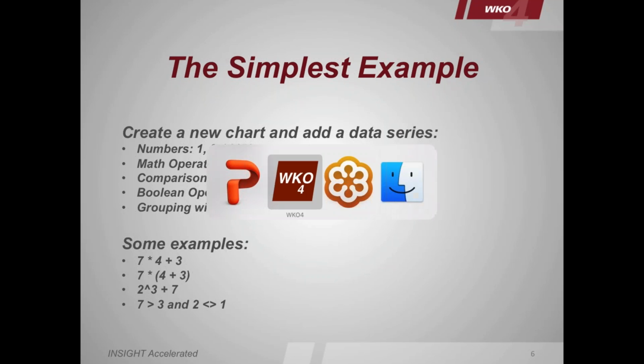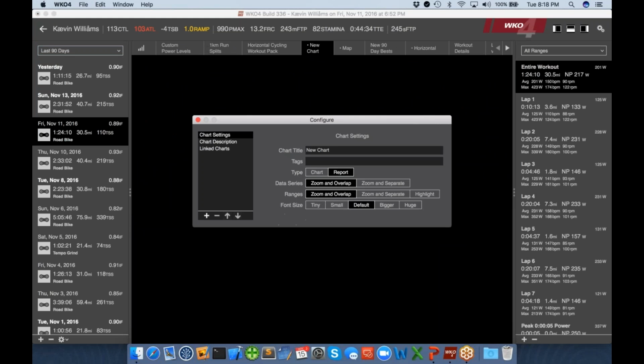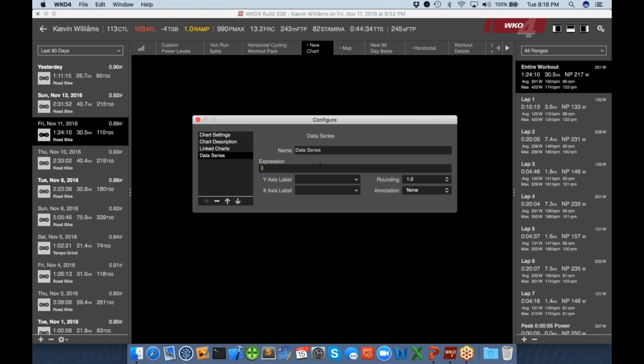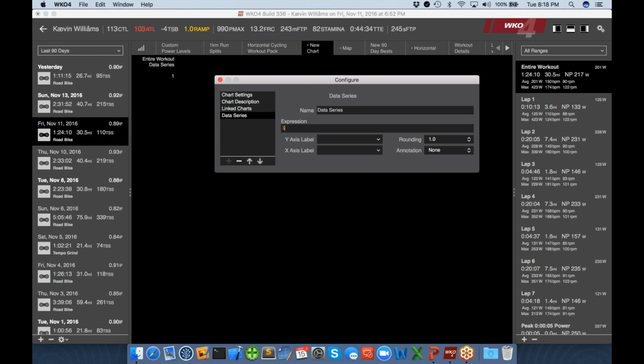Okay, so I can do a really super quick chart. Actually, I'll create a report just to give an example. Pretty much the simplest expression that I could think of is 1. Using some of the examples, you could say 7 plus 2 times 3, and it does the math for you. You put parentheses in. Basically, it's just like a calculator. Change the grouping and get different numbers.